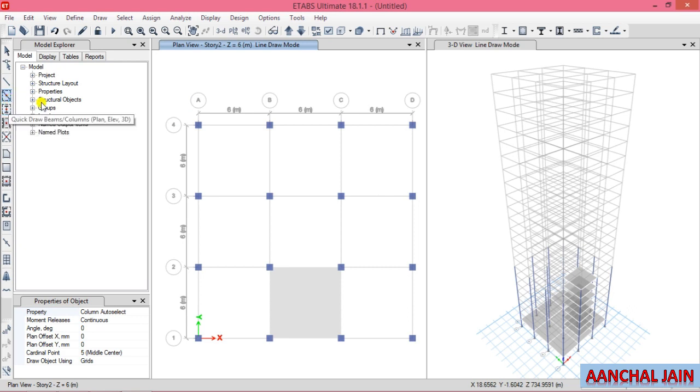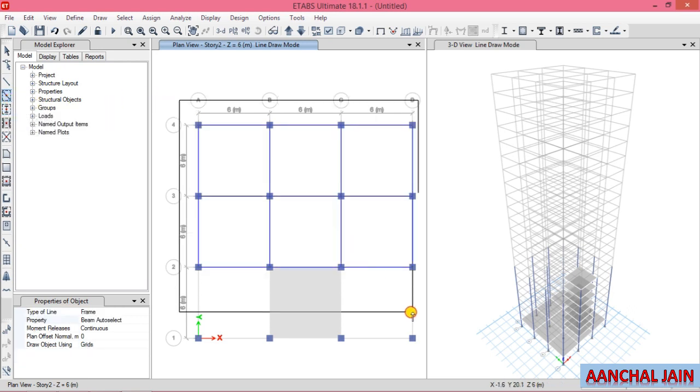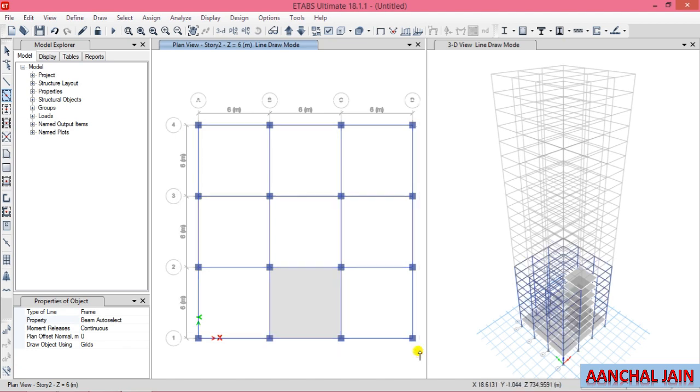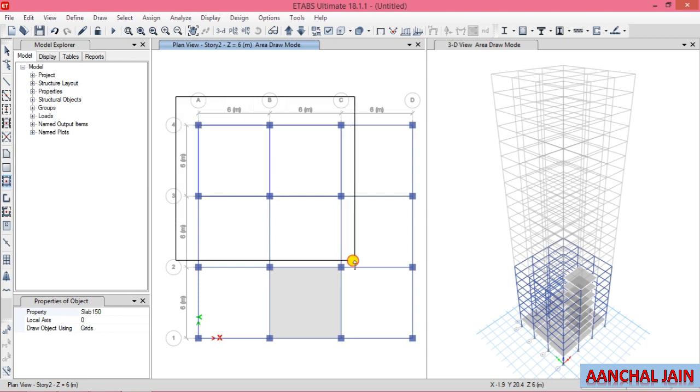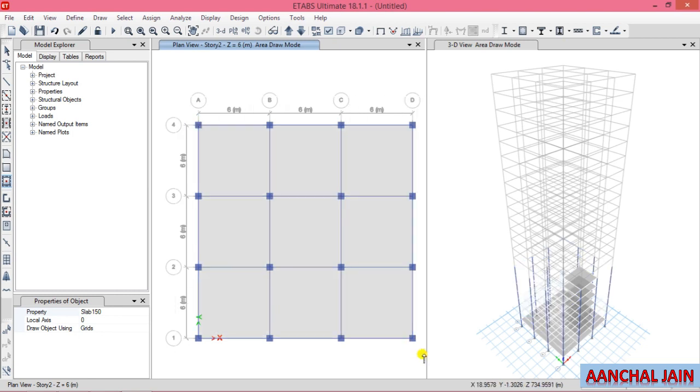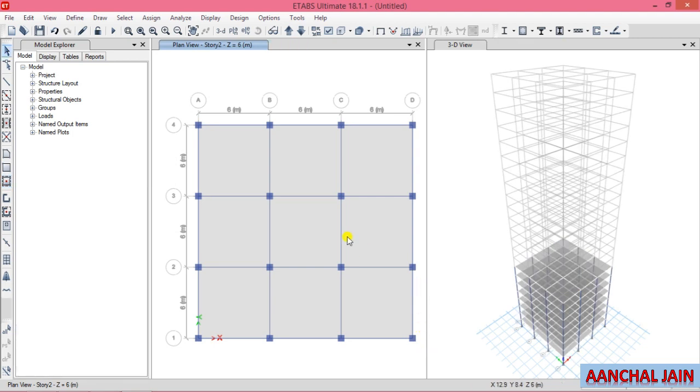Then go to Quick Draw Beams and select the beams which we have drawn. Then go to slab option and draw the slabs. As stories 1 to 8 are similar, stories 1 to 8 are made.